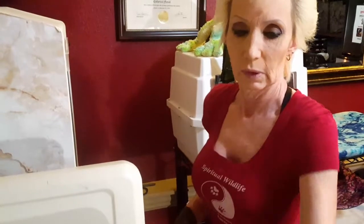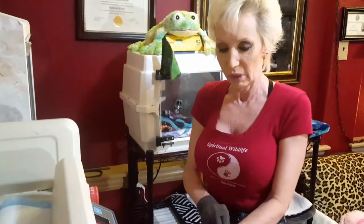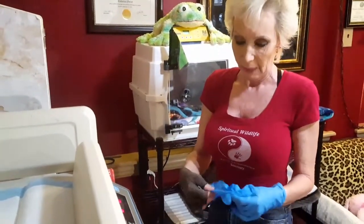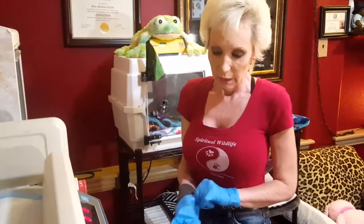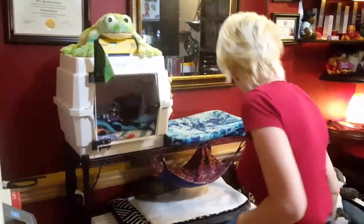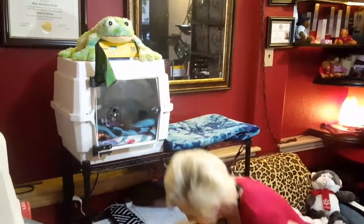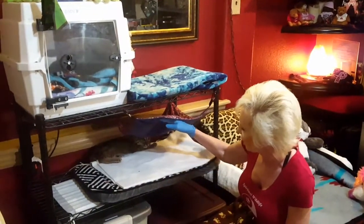So, what are we going to be doing here with Eden, and how did she get in this condition? Eden came in basically as a 4-week-old. She came in from Plano, Texas. She had a slight hip injury, and we noticed it upon her arrival. What happened was she was in the backyard being trapped by some dogs and cornered. During her examination and her x-rays, we found out that she had hairline fractures in the left hip area and towards the spine. What we're going to do with Eden is slowly take her out because we don't want to startle her where she jerks too much and puts too much pressure back on the spine again.